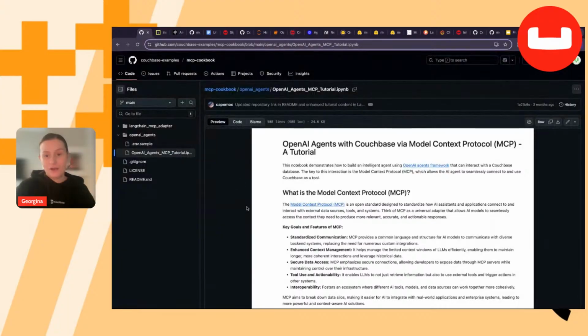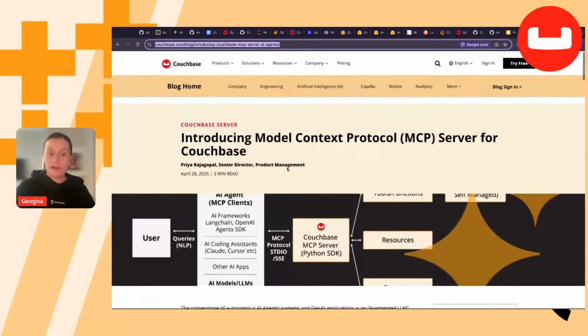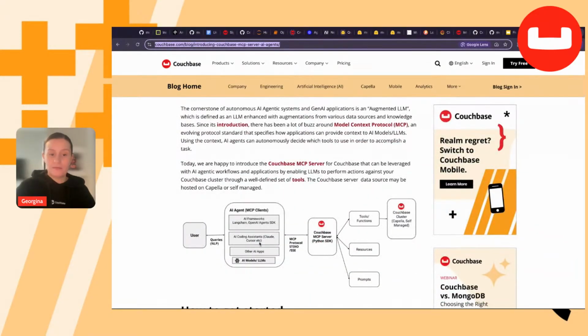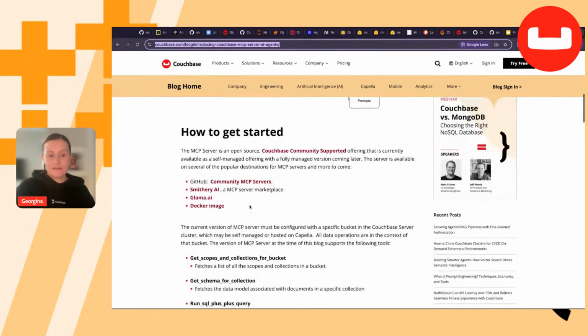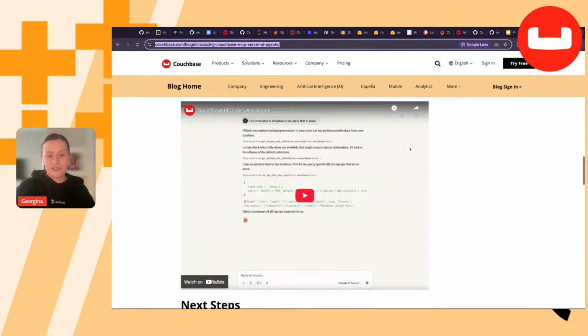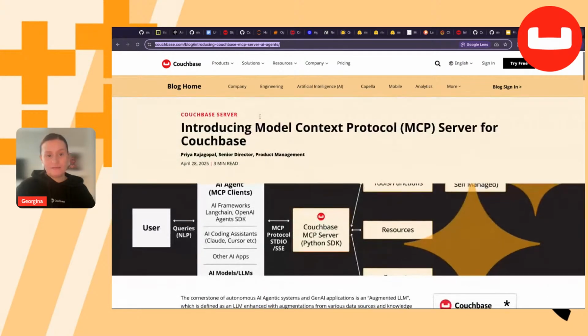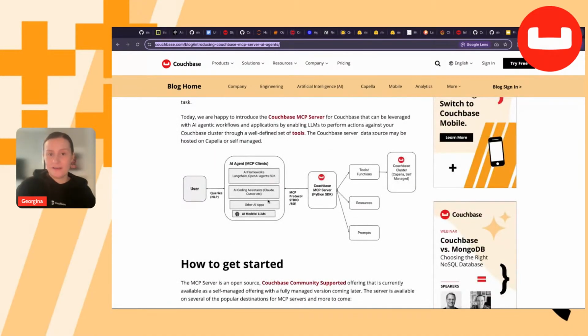And then also, I wanted to show you that initial Couchbase blog, right? This is where I got that initial chart, and it has a variety of information. If anybody wants to take a look, just search up MCP server for Couchbase, and there are a lot of resources there. So those are the two things: the repo that we're using today, and this blog. And then also I'm going to show you what free tier is. And why am I showing you this? Because you can run this project yourself with free tier.